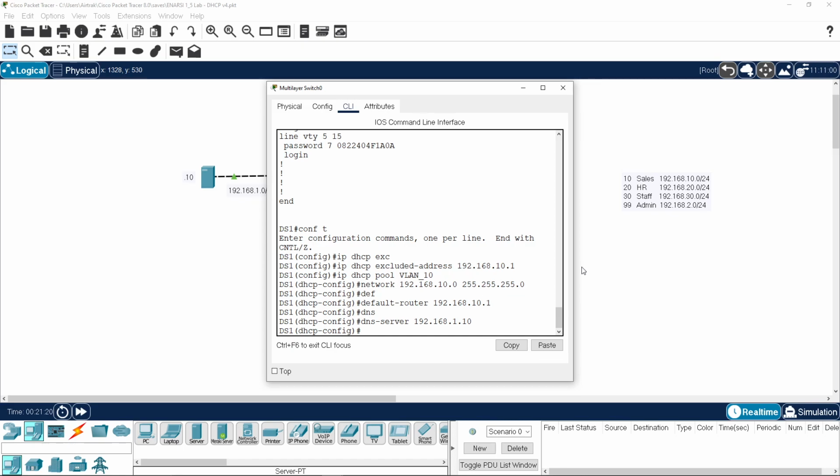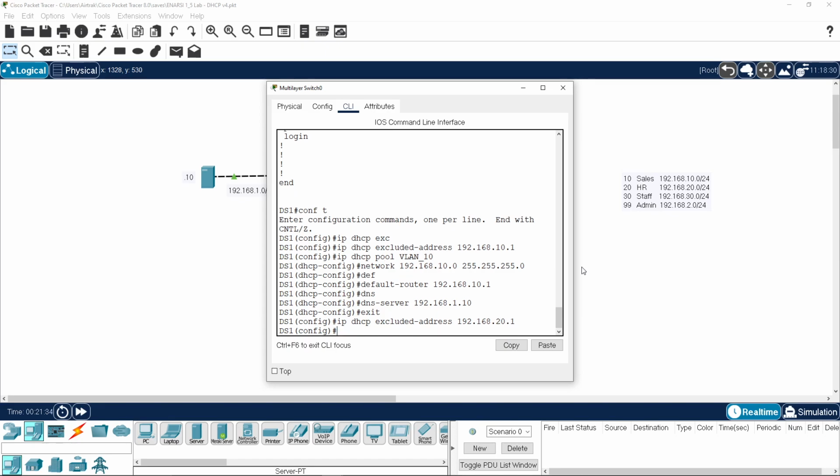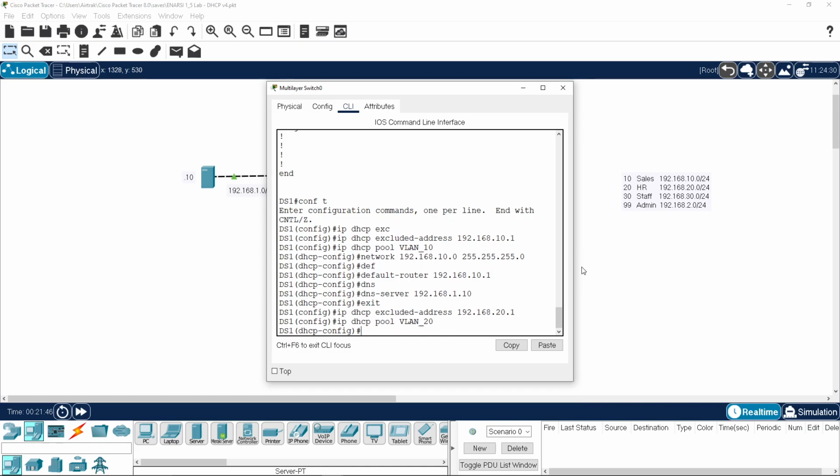So again, just take a step back, and if we come back up to our excluded, we've got 20, and again pool name. Now for me, just using an up arrow key is quicker. I'm not the world's fastest typer.